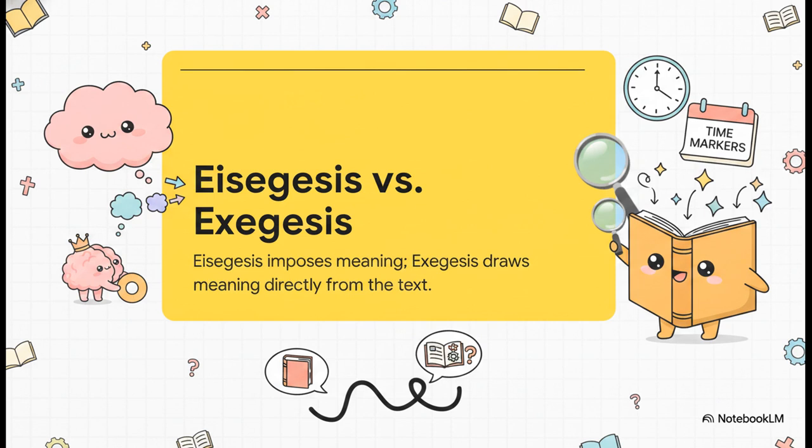When interpretive strategies are constantly clashing with what the Bible explicitly says, like ignoring clear time markers and sequences, well, the source poses a super critical question. Are we letting the historical text dictate the timeline, or are we just rewriting it from scratch to match a theological system we already prefer?